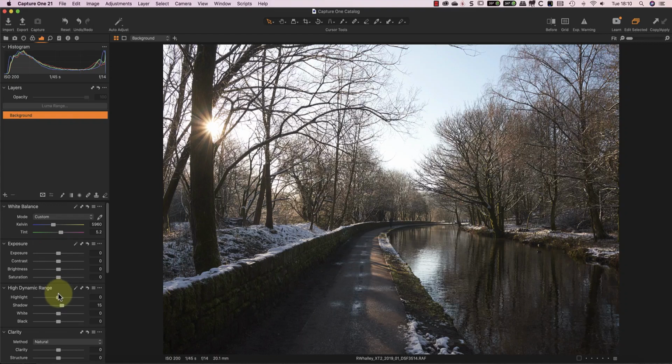Now for the highlights and blue sky, which I want to address with the white slider. Whilst I can reduce this all the way down to -100, the sky loses the white above the canal, which again looks unnatural.